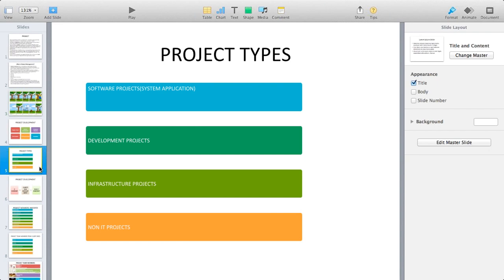Infrastructure projects like constructions, I mean non-IT, and the next one is non-IT projects: any other project like constructing a bridge, or any other industries. Clear? So we have different types of projects. If anyone asks you what the different types of projects are, you can say it like this.